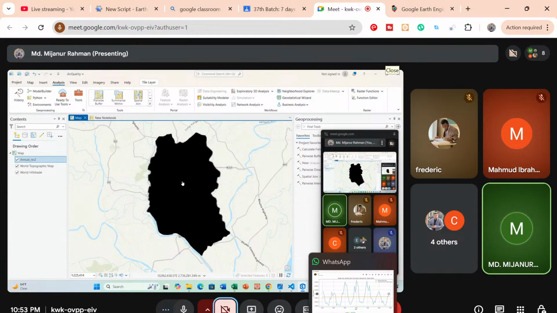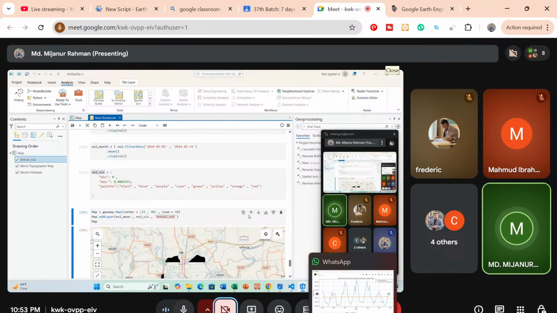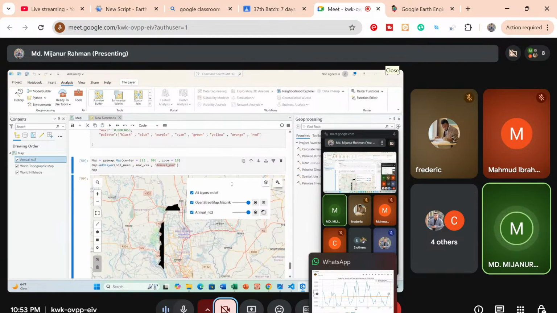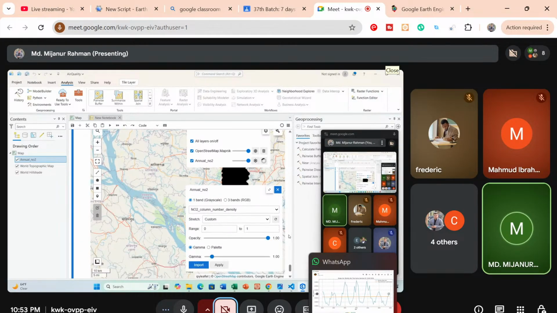Because it's loaded. Okay, but you can see it looks black in this type of color because we also need to change the visualization parameter. So let me change the visualization. If I just click on the settings button, or just click on the layers button, from the layer just click here. So it's still loading, and further from here you can see the stretch level. If you check stretching, I just put 98% stretching.